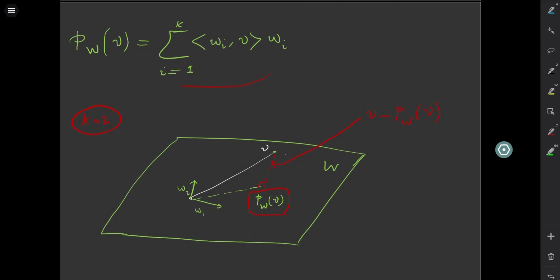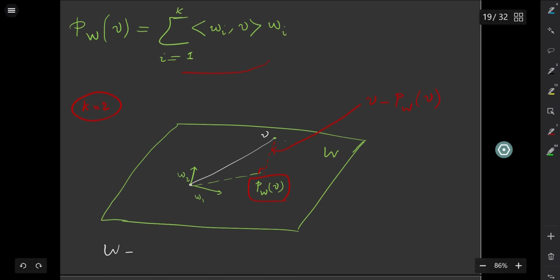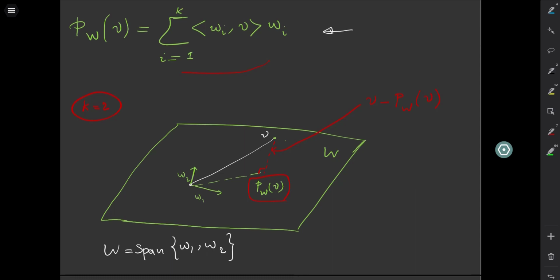So let's look at this formula when k is equal to 2, when we are given two orthonormal vectors, and we look at the span W, which is the span of W1 and W2. And here we want to find basically the orthogonal projection of any vector onto W. And this formula is just telling us how to find it. So for any subspace of any dimension, the formula is telling us that if you have one orthonormal basis, then you have the projection formula. This is very useful in practical problems, and I explain a bit actually in the next session.